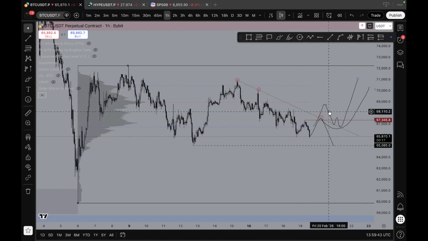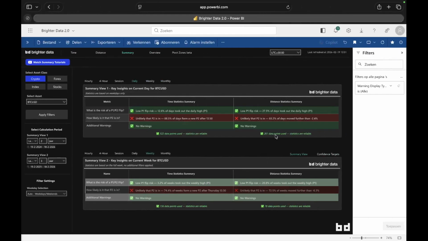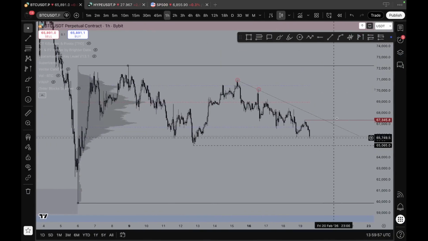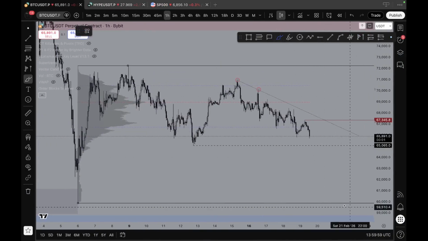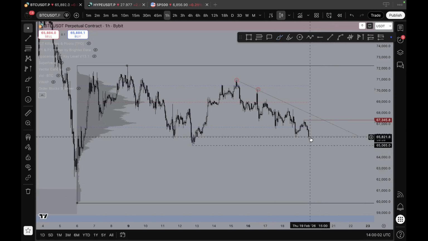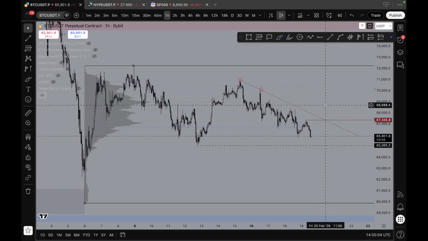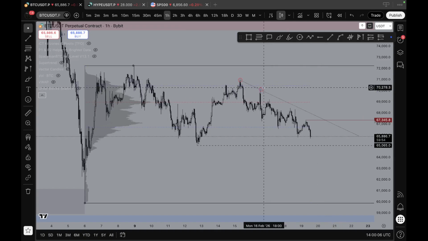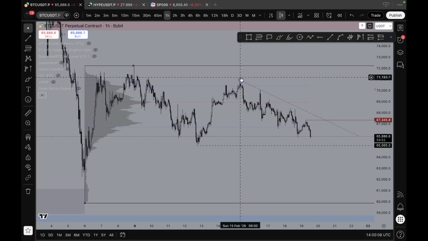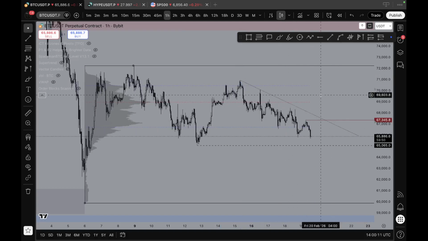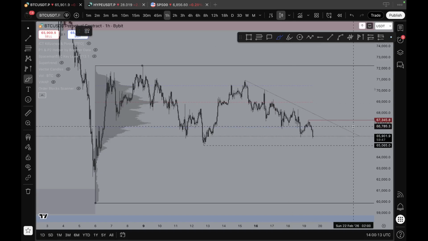But for now, I'm leaning more bearish because we also have the bearish weekly statistics against us, which are showing us that still like 3 out of the 4 times we will make new weekly lows after today. So I'm more leaning towards a low being made in the weekend than this being the low of the week. And also with the Iran and US tensions, I expect them to hit during the weekend like they always do when the markets are closed.